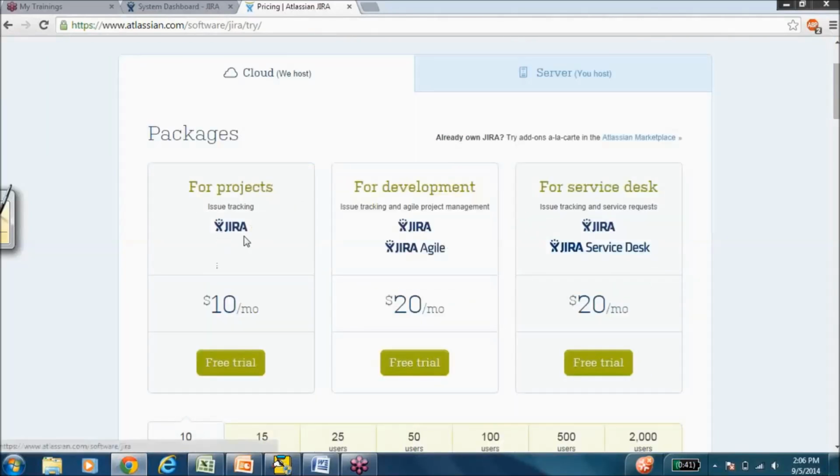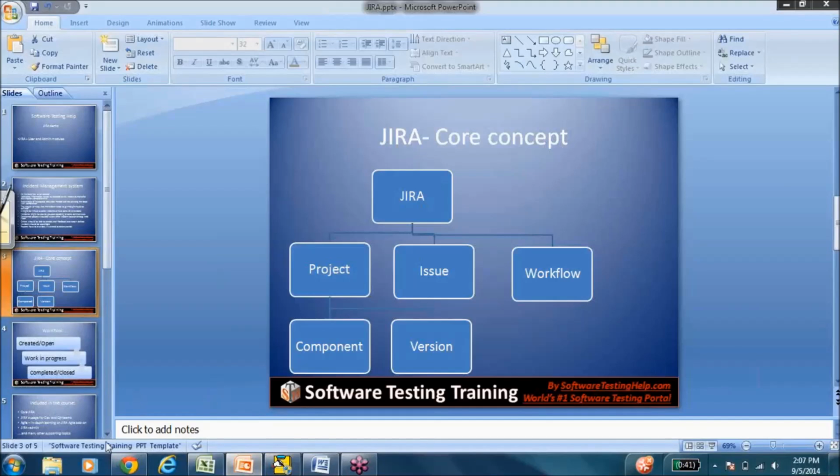So here you see, you could just get JIRA in any way you like. You can keep it as light as the core issue tracking system and just get that, or add Agile or add Service Desk. There are many add-ins that help testers also perform test management, like Zephyr. So you can add JIRA add-ins as and when you require, keeping it software-wise light and also price-wise light. So that is a very neat feature of JIRA that I personally really love.